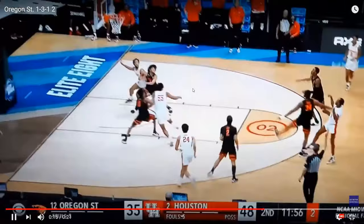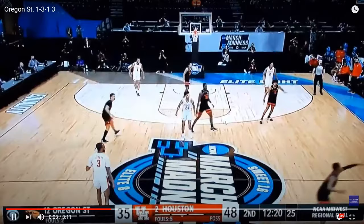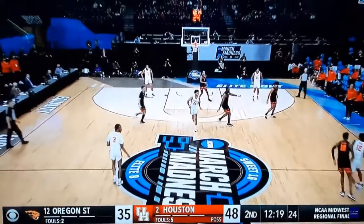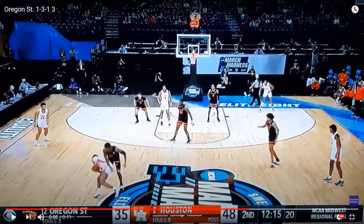I really like the angle in this clip. You see another lob pass here by Houston. Here's the point defender — you have your 1-2-3 across and your one down below. They're going with a 2-1-2 alignment against the 1-3-1, which is pretty typical. When the ball's on the strong side, this defender has to drop and help underneath, and the low man has to cheat over to the corner a bit while this defender slides down. It's a pretty typical alignment against the 1-3-1, but I think Oregon State does a really nice job here in their rotations.